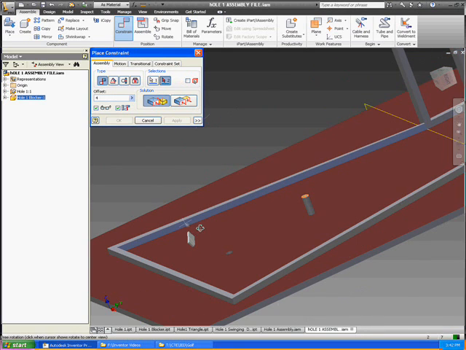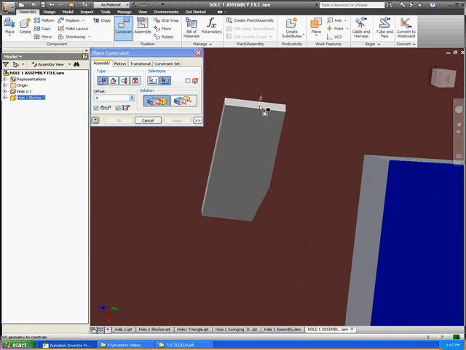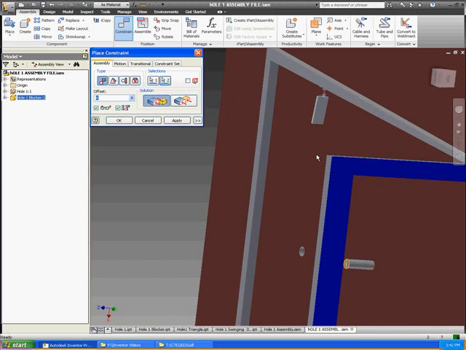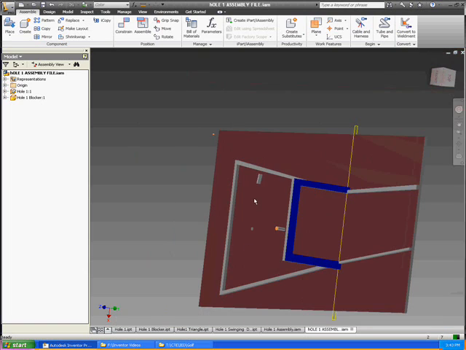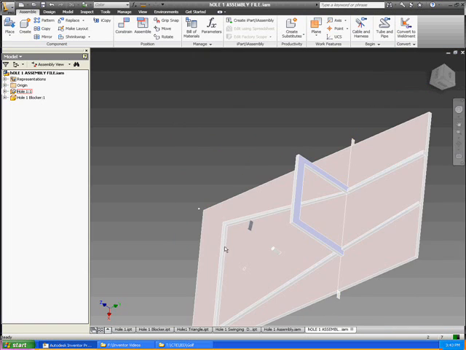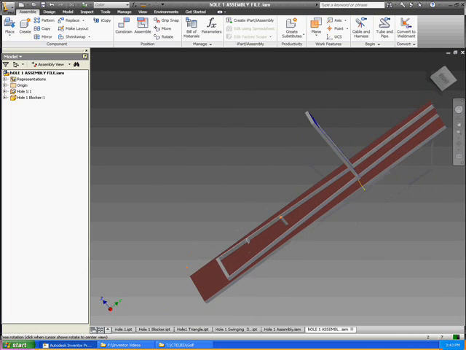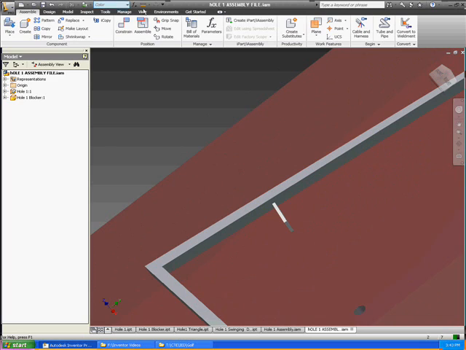Next, I rotate around the assembly so I can see the other face that I need to mate, and there it is, offset 4 inches. And I apply the constraint. Now to animate this, what I do is rotate the whole assembly into an easy to recognize position, and I can see how things are going to come together.